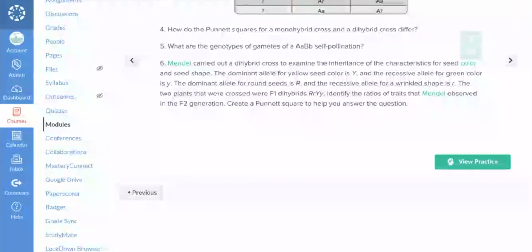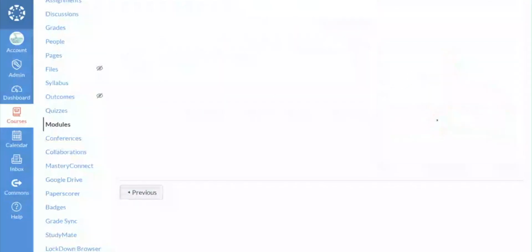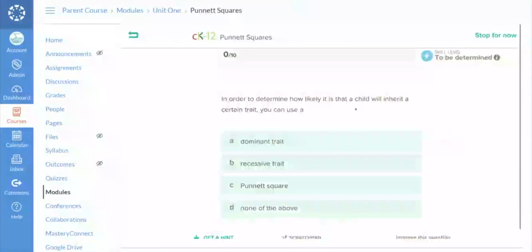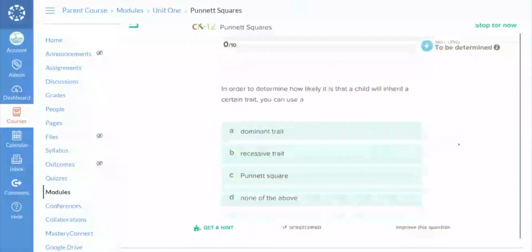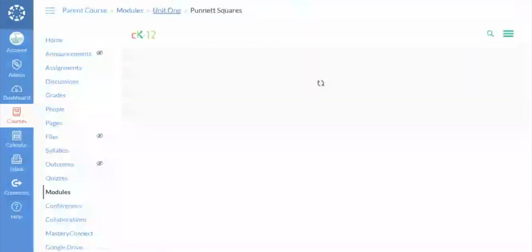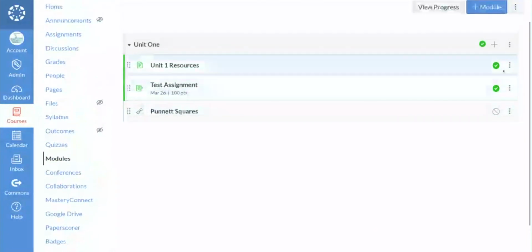You also have the option to view the practice, which gives me the opportunity to start answering some questions and test myself. So that is CK12 within the external tools.